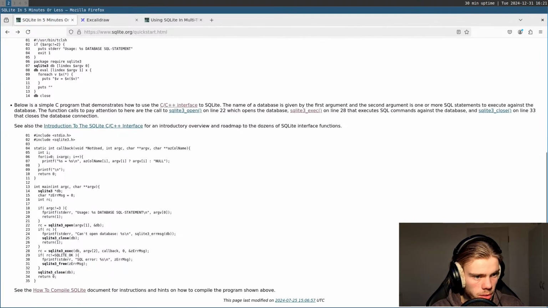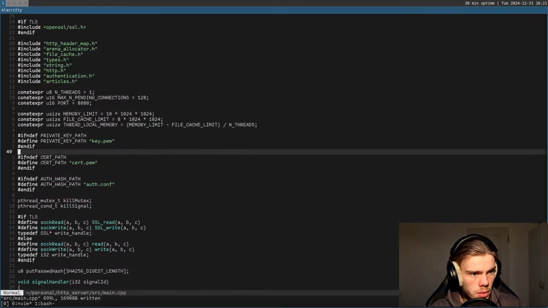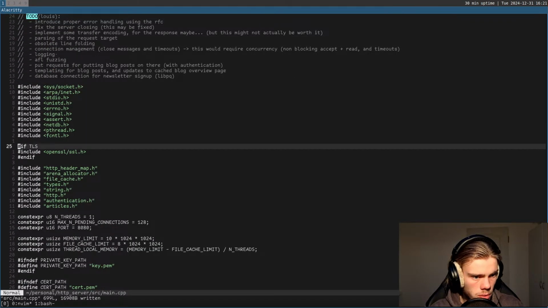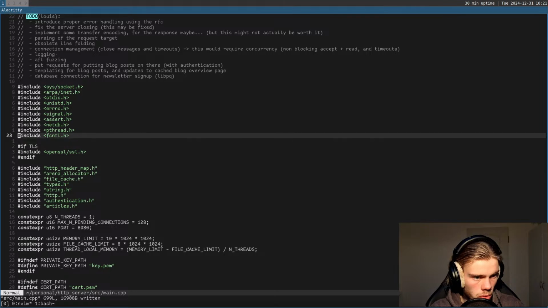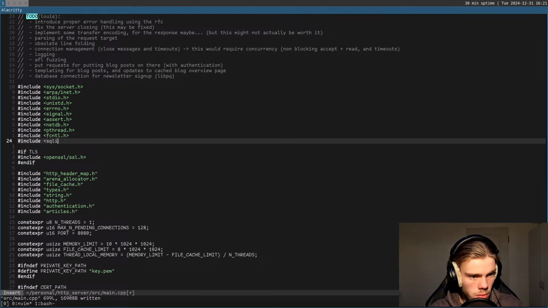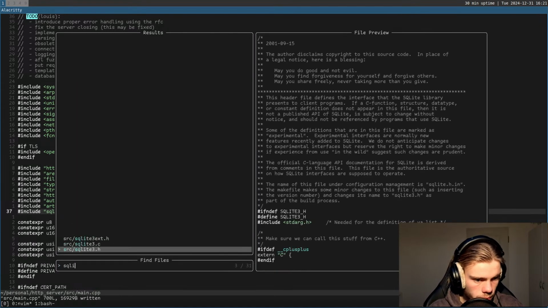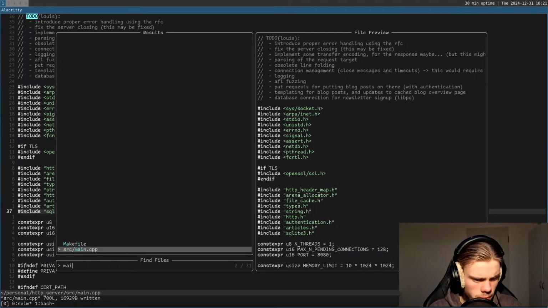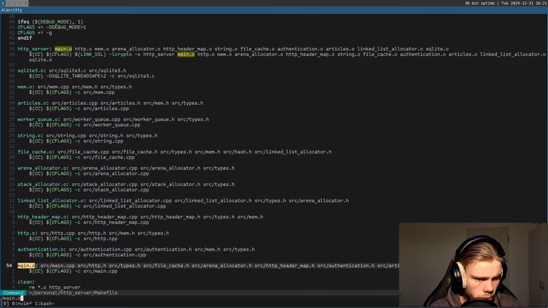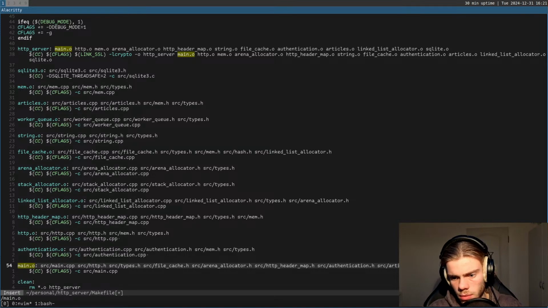Let's get back to this here and actually include sqlite3.h. And maybe in our makefile, main.o, include this here.